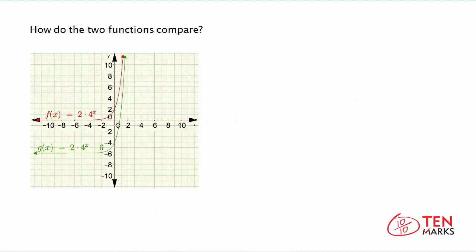Okay, so here we have a graph of 2 functions, and we want to know, how do the 2 functions compare to one another? First thing to note is that you see these curves here that are very indicative of exponential functions. So we're going to compare 2 exponential functions. Now, one of the functions we're going to call f of x, and it's labeled right here on the graph. Here's f of x. So let's just write the equation out a little bit more clearly. F of x equals 2 times 4 raised to the power of x.